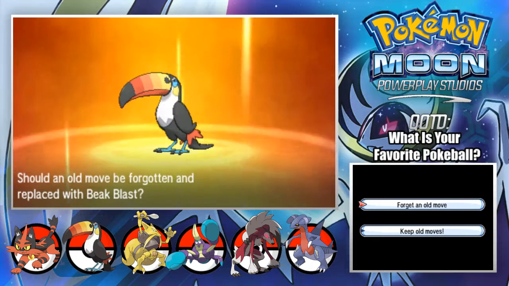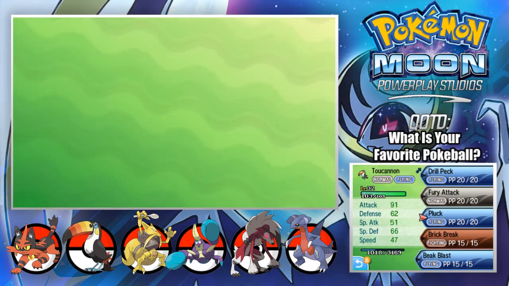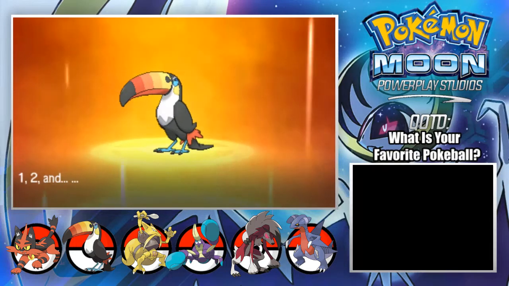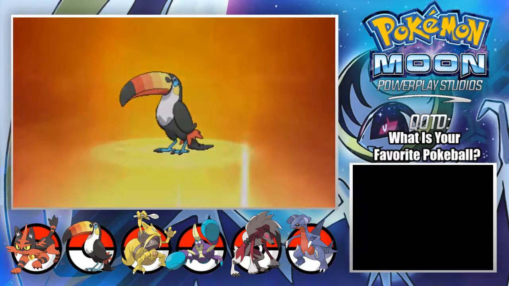Yo, Beak Blast, sweet. Alright, so let's get rid of a move. Let's just get rid of Pluck. I could have gotten rid of the Fury Attack, but the Pluck I want to get rid of first because I think there's going to be tons more moves coming on, so we'll be fine there. So we learned Beak Blast. Nice. There we go.